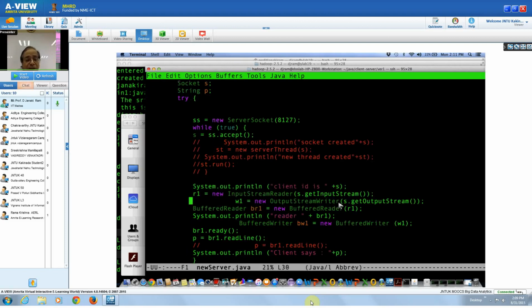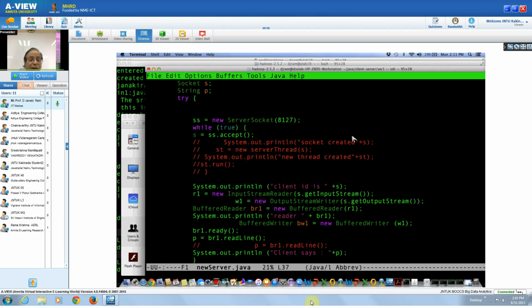Read from the client socket. This is the place where you're reading the client socket value message, and then printing it out here: "Client says the following thing," whatever I printed. Now what we said is the problem with this program is that when the next client wants to send a message to the server, unless the server finishes all this, it is not going to accept a new client.